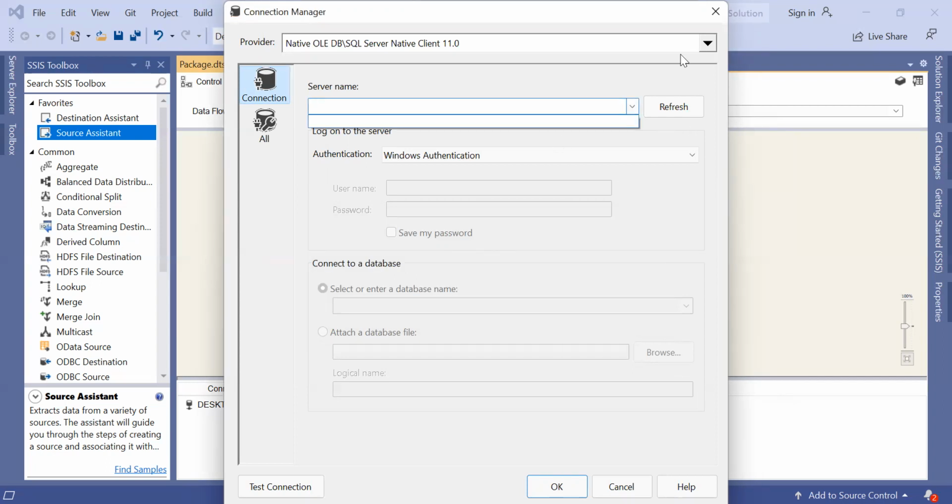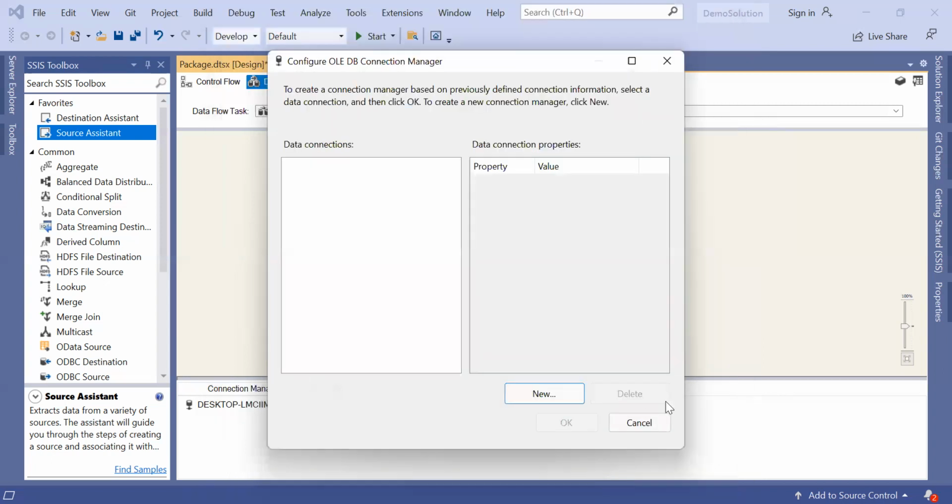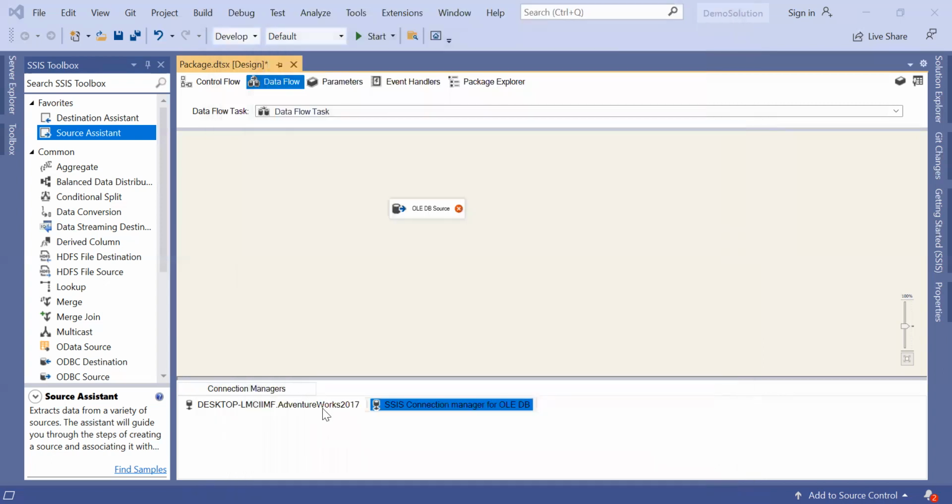In the same way, we can create multiple source or destination connections with this connection manager. For now, let's stick to the previous one which I've created, the AdventureWorks data connection. Here it shows a cross symbol. Why is it a cross symbol?